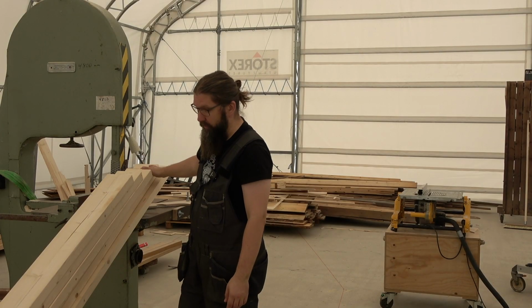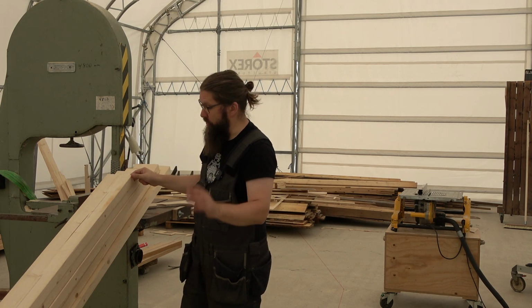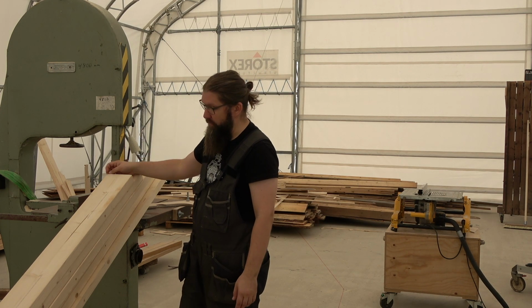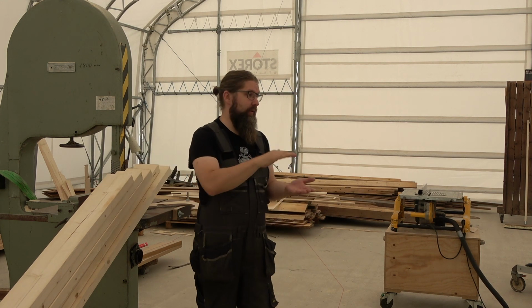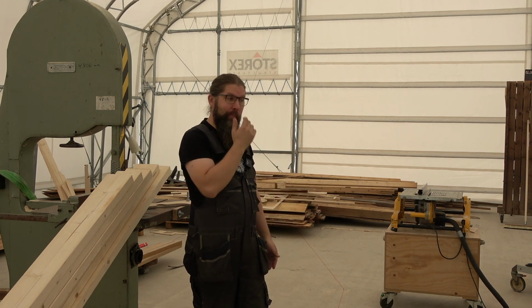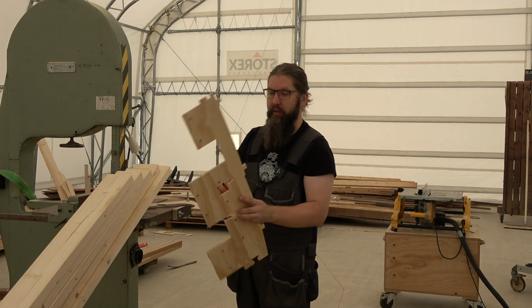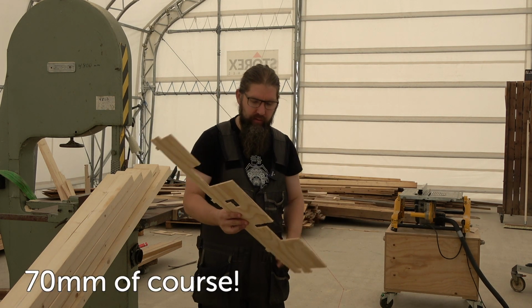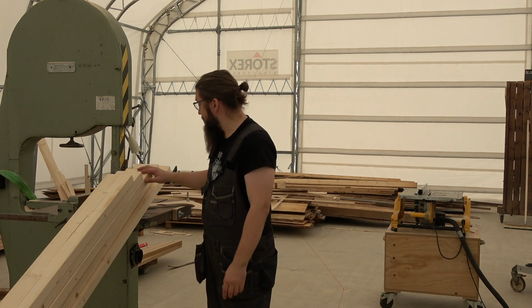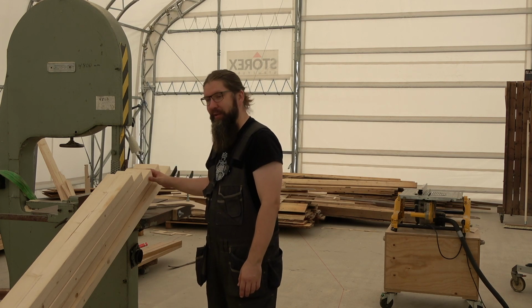Now this stock is cut in half and two sides are squared with the jointer. Now it's time to cut them in width, which means exactly 57 millimeters for the thickness of the frame between those plywood. This 6.5 millimeters plywood times 2 and 57 equals 75 altogether. I'm still getting shivers at the thought that this wood here is gonna be part of the boat. I really can't believe it.